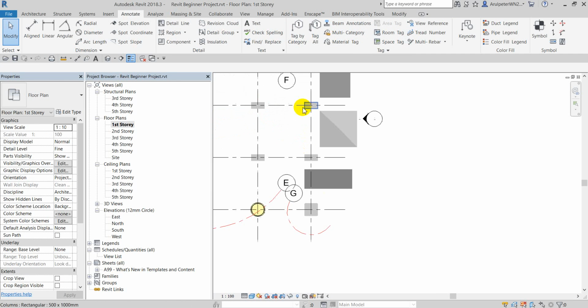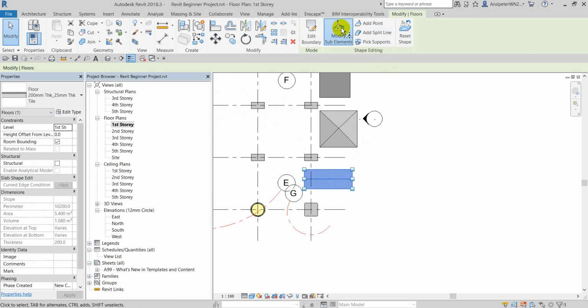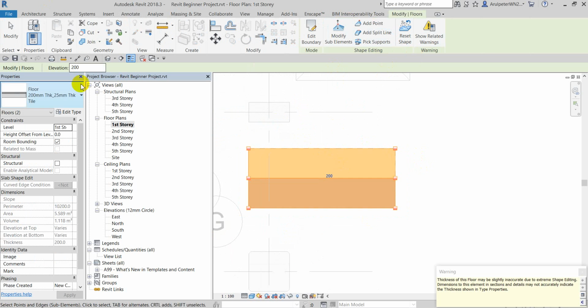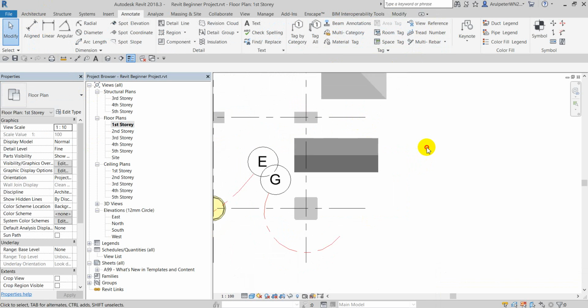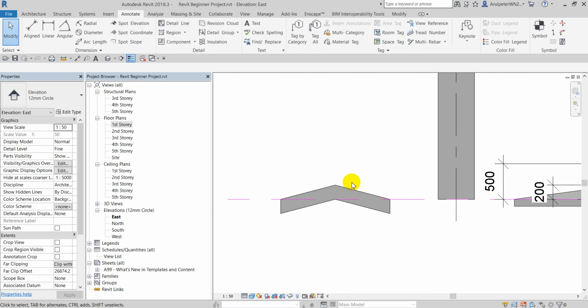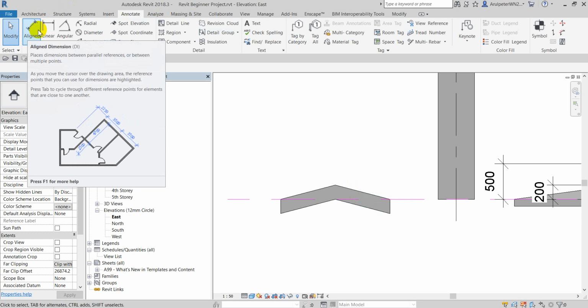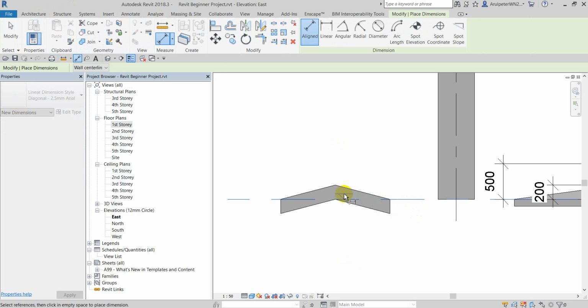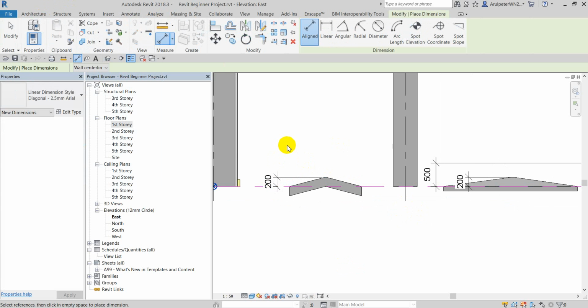Then I'm going to check why this one cannot be seen. Oh, here is the same 0. So I have to put 200. Okay. Then I will go back there. Okay, now we can see here is about 200 millimeter. Okay, the dimension shortcut is DI. So from next time, I'm going to use the shortcut DI on the keyboard. Here is about 200 millimeter.